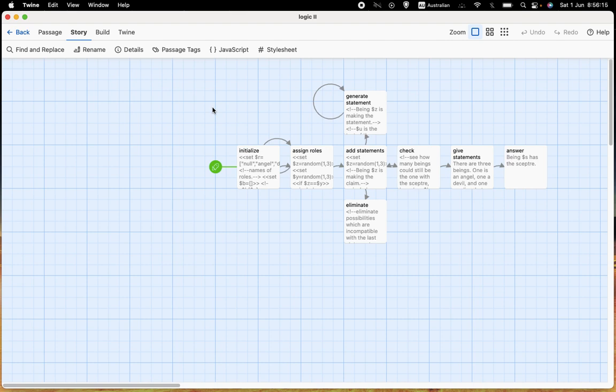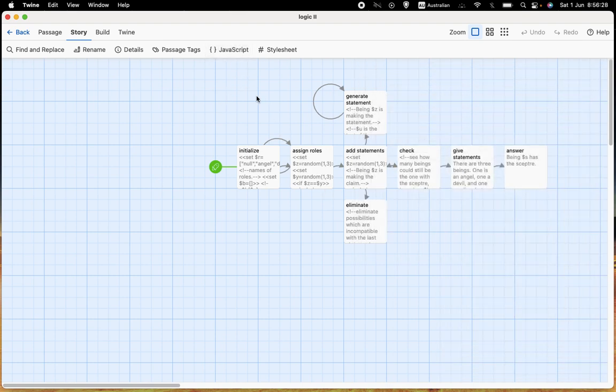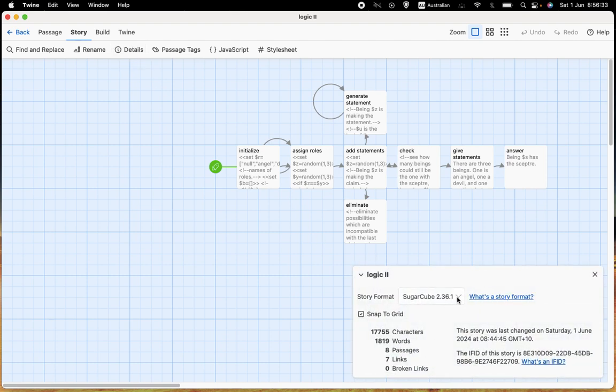So it's very, very difficult to have good layout, because good layout is sort of clear layout, and clear layout is layout that separates things a lot of the time anyway. So I always put that little bit of JavaScript in there. And the other thing is I always go to details, and I always choose the latest version of Sugarcube, because I think the default is that it's always Harlowe, which is quite different.